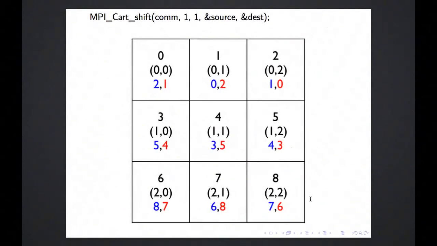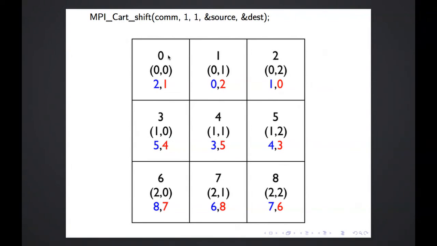Okay, so now to illustrate this with pictures to make it clear, let's say I have a 3x3 grid of processes. So let's say that I have process 0, 1, 2, 3, 4, 5, 6, 7, 8. And these are identified by (0,0), (0,1), (0,2). Now if I call MPI Cart shift on each of these processes, so here I'm shifting by 1, and I'm shifting along dimension 1, so the second dimension, which is the columns.